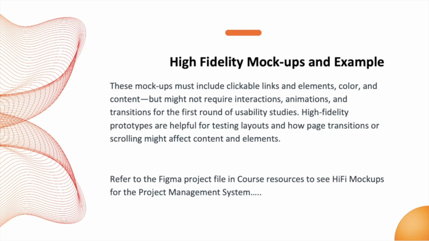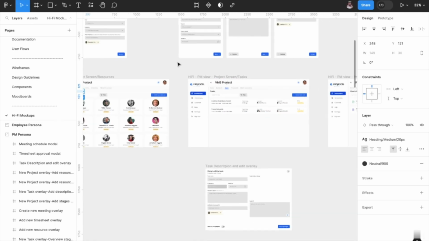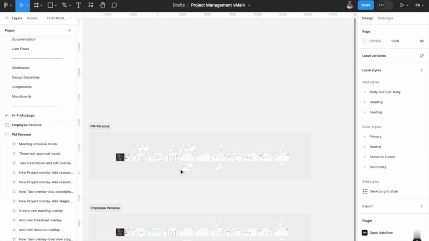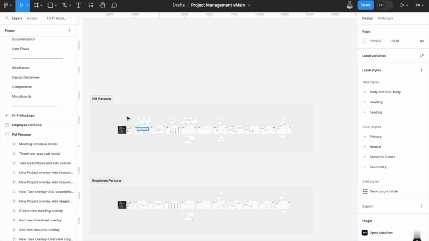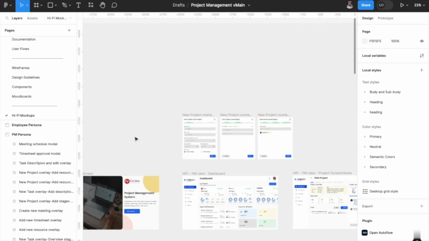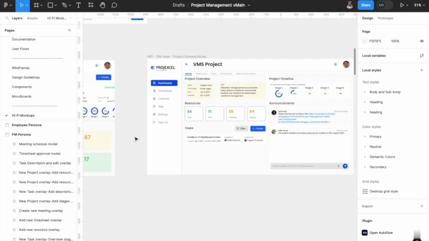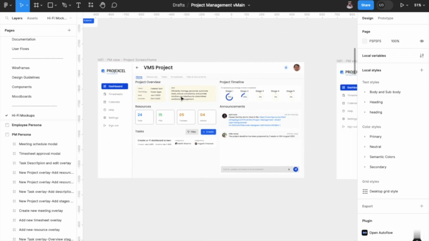So prototypes are the things that go to the final user or that go to the development team for the development part. So I can show you my Figma file, and I have already shown you one or two screens from this file. So basically this is what the final UI looks like. So I'll show you that this is the login screen, this is the dashboard screen, these are the project dashboards.